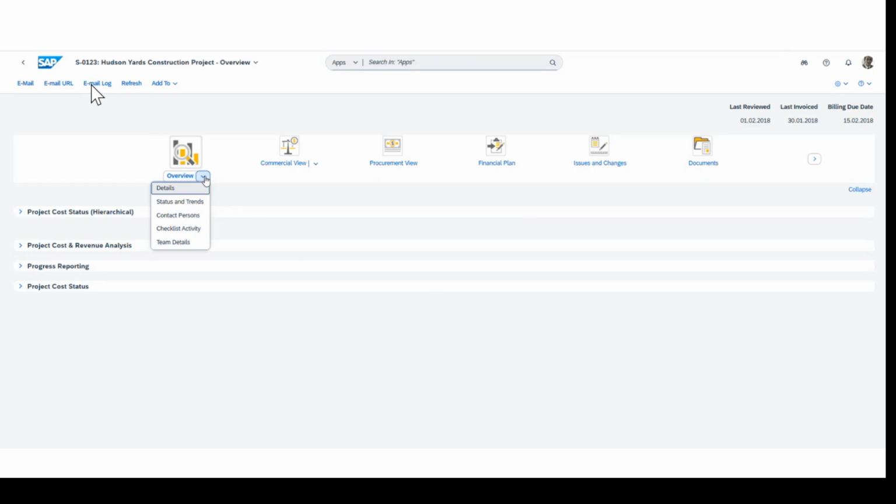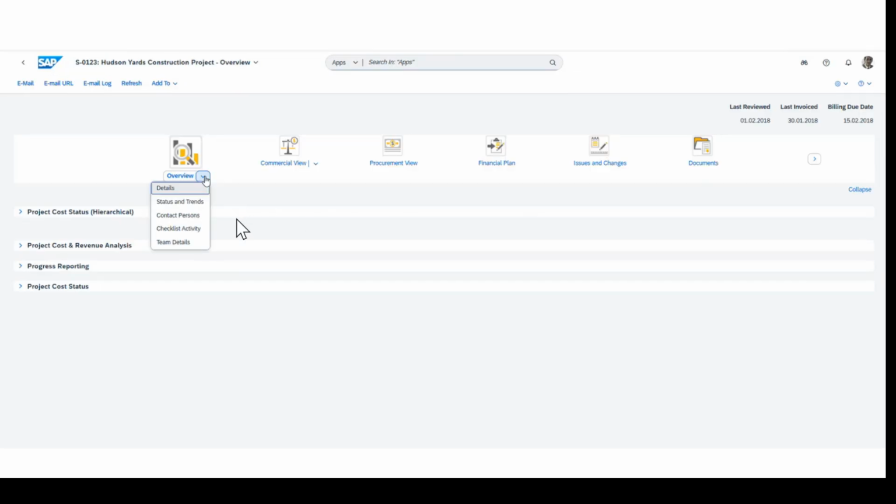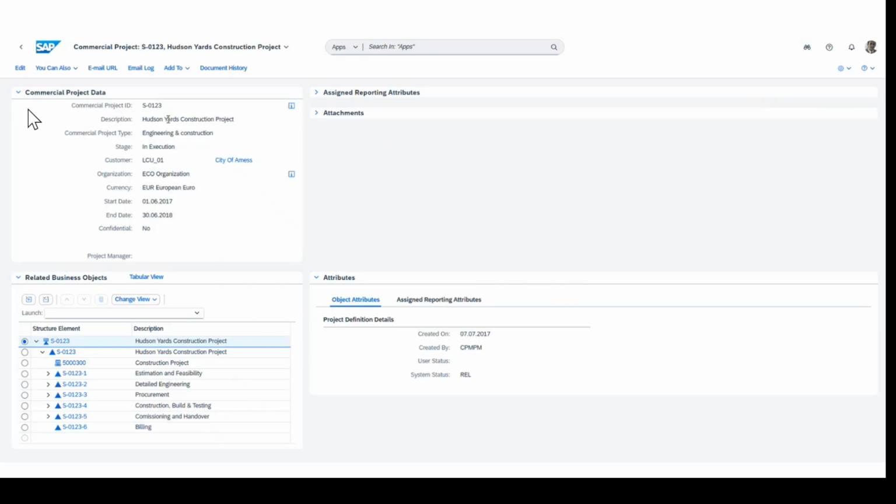Okay, so we are viewing this project. For this project, you have all this information available. It has rich information. That's why I'm sharing it with you, so that you have a clear understanding. Once you click on the details, the project overview related details, you will get the project information.